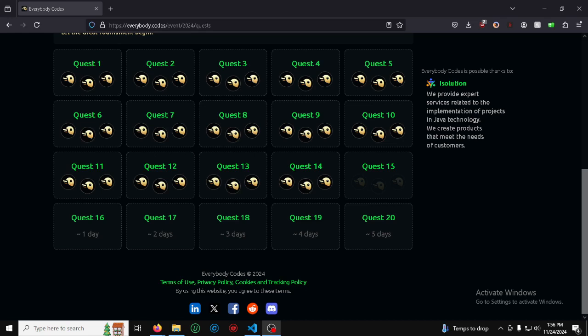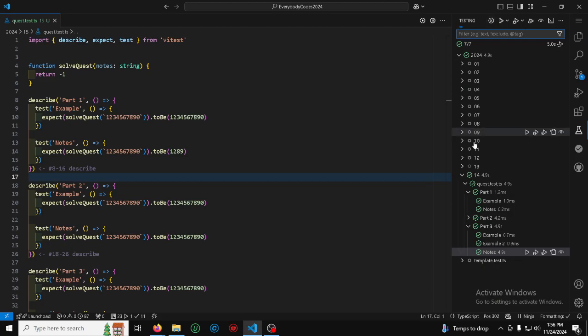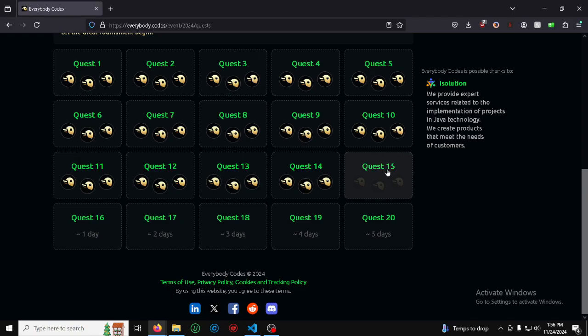Hello, hello, hello. I'm ready to tackle Quest 15 of Everybody Codes. Finally caught up from my busy week. Got my code here ready to run. Let me refresh on this. There we go. Chest is ready to go. I'm ready to go. So, let's go.